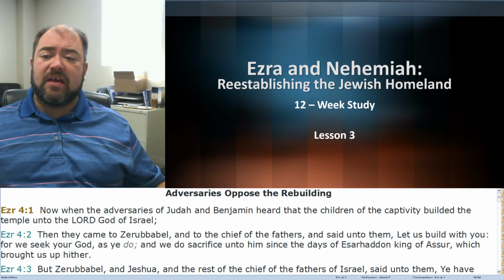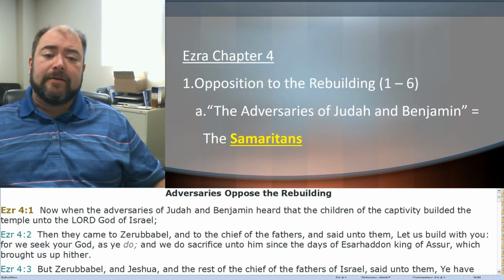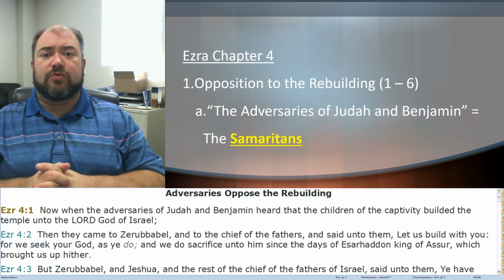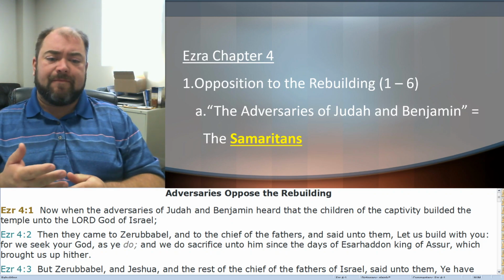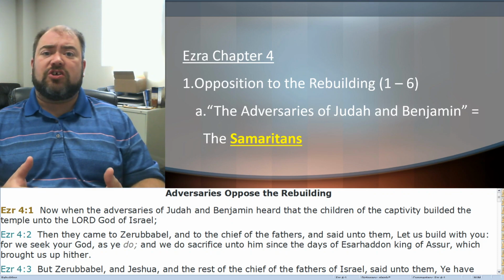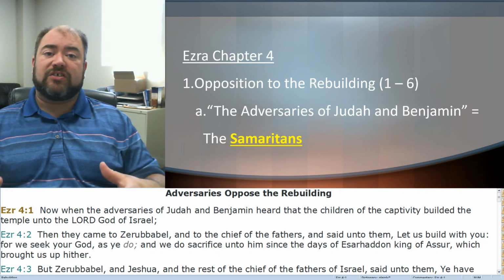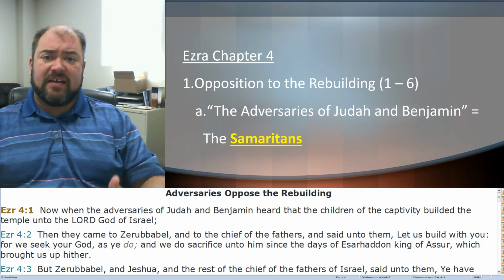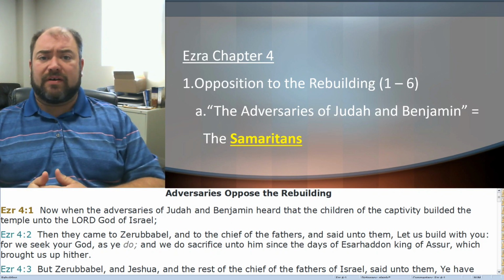So let's get into tonight's lesson, starting at chapter number 4. There are some interesting things taking place here. The first 6 verses are dealing with opposition to the rebuilding. They've already started the rebuilding of the altar, and they've got that up. Now they're rebuilding the temple itself, and they're starting to put up the foundation. If we remember back to chapter number 3, the foundation had been poured and reset, and they'd had great big stones brought in and set in for the foundation, and they were starting to build the walls and bring the timber in as well.